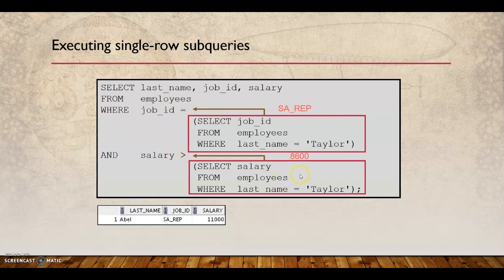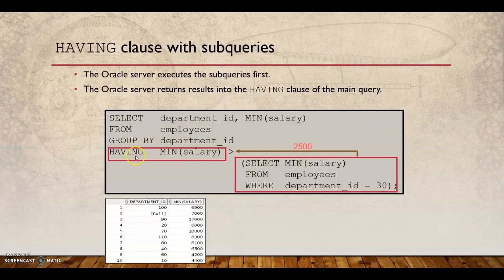So here, job ID, salary greater than. Here it is going to fetch only one row, which is 8,600. Again, this is just an example. If it is a sales rep, it's going to give only one job ID. In that case, it should not be a problem because you have only one condition. A single row is being fetched, so the outer query can easily fit this in the WHERE clause and it can execute. So that's about a single row. And then you can use HAVING also, the HAVING clause, minimum salary greater than. So it is going to retrieve all those, because you have a min salary based on GROUP BY department. You can have a GROUP BY department HAVING min salary.